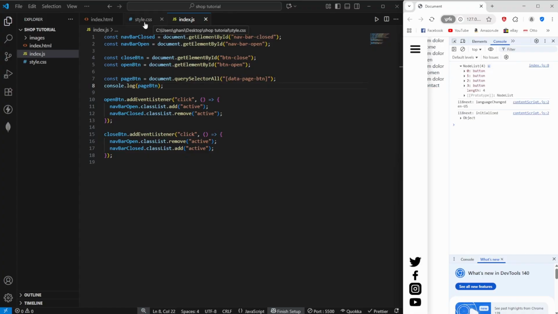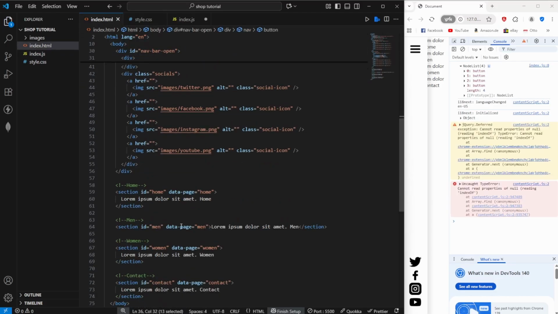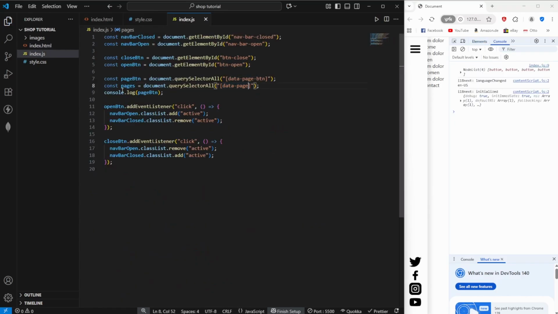And so right now we are going to do the exact same thing with our pages. So we will say pages is equal to data-page. We will select all of the pages right here with a querySelector as well. So now we have the pages and we have the buttons, and we want to add an event listener to every single one of those pages.